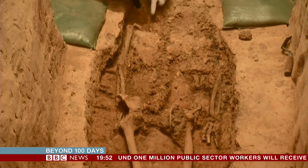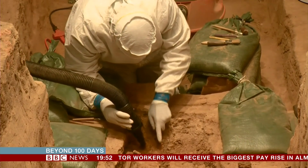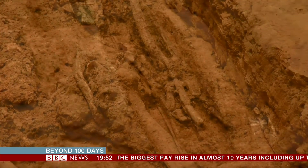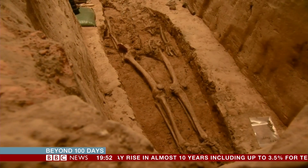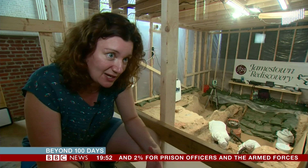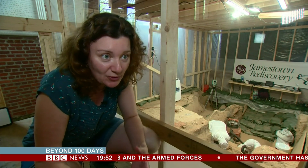400 years old and this guy's looking pretty good — just as well, because those bones are needed to provide the DNA that will hopefully confirm what everybody here thinks: that this is Sir George Yardley. What I'm interested in doing is getting a bone or a tooth sample to do DNA analysis — analyzing the DNA from the skeleton to see if it matches that of a known relative.